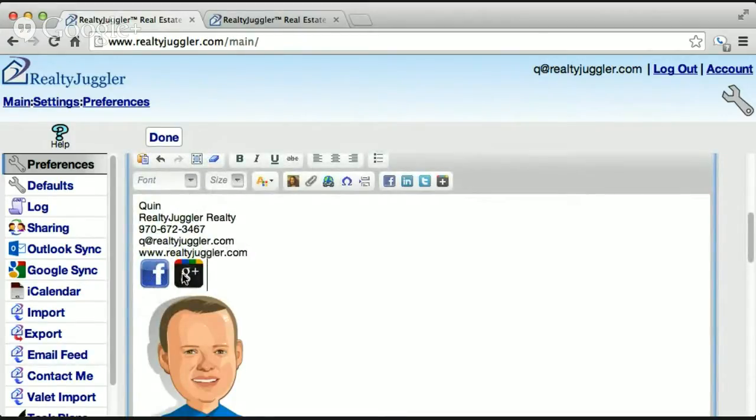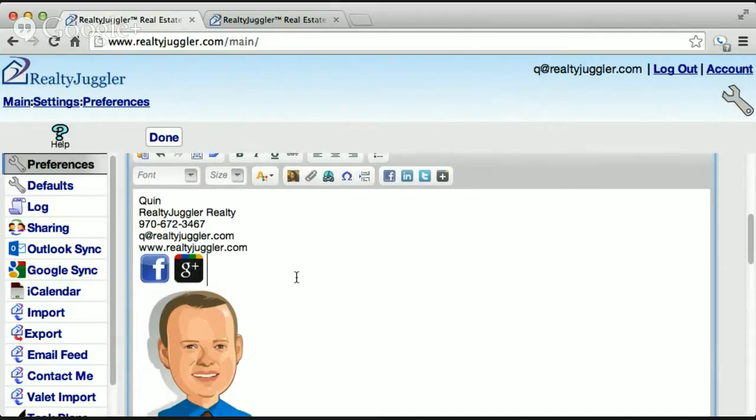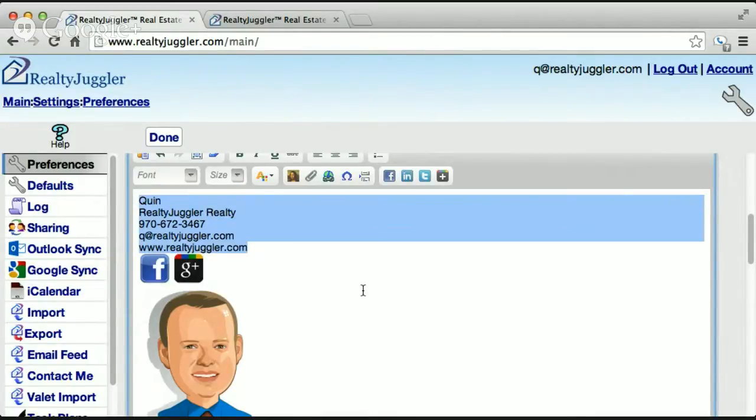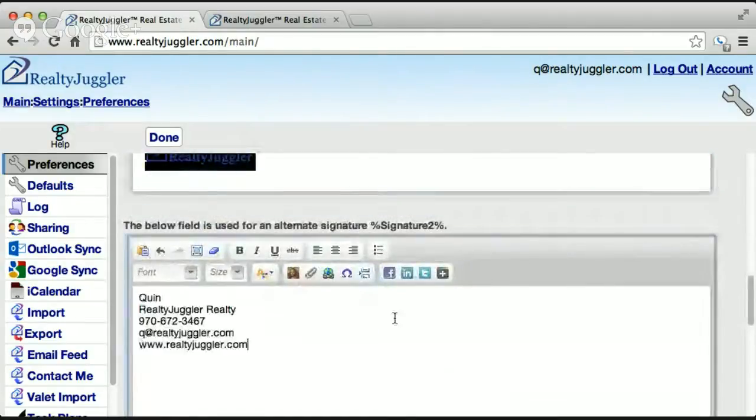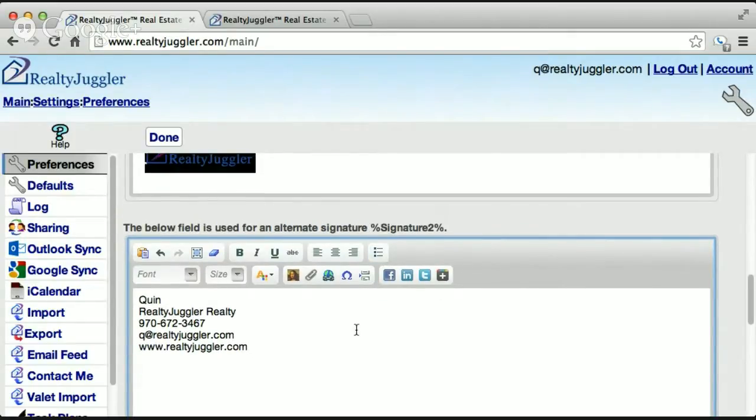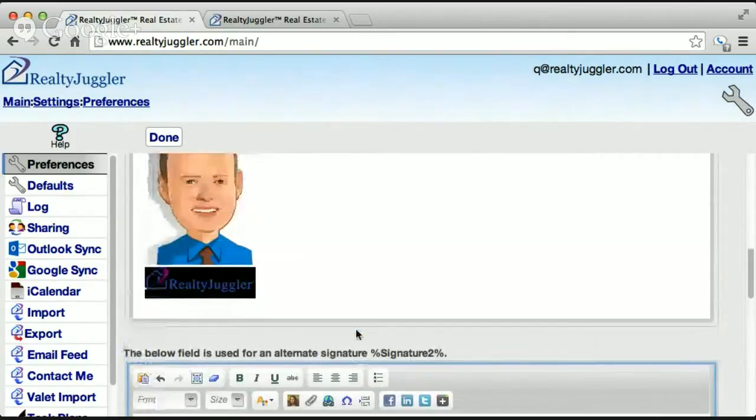They would just appear as icons in your printed signature, but some people like that, some people don't. If you want to have a separate signature from your email, that's different than what you use for your printed letterhead, you can just copy the text portion of your signature and put it into the alternate signature. Of course, that does mean that you'll have to explicitly reference this signature in your mail forms for it to work for printed letters. So for the most part, keeping the signature simple is a good idea.